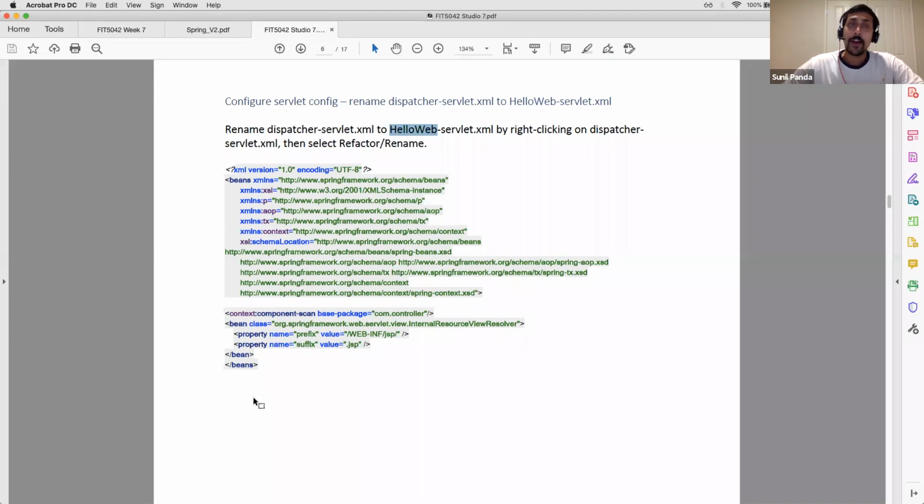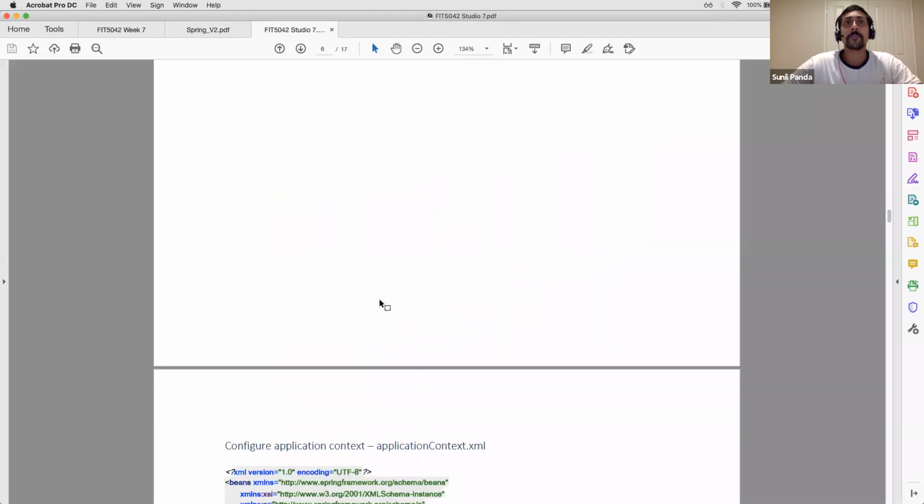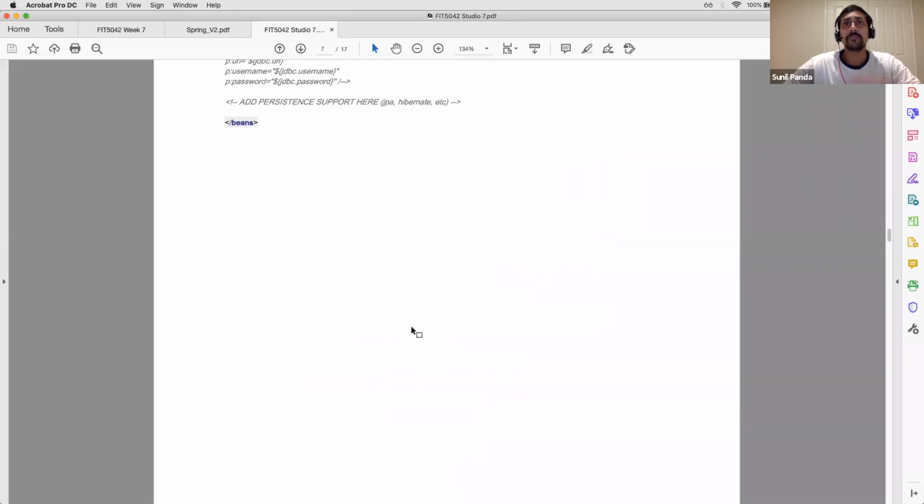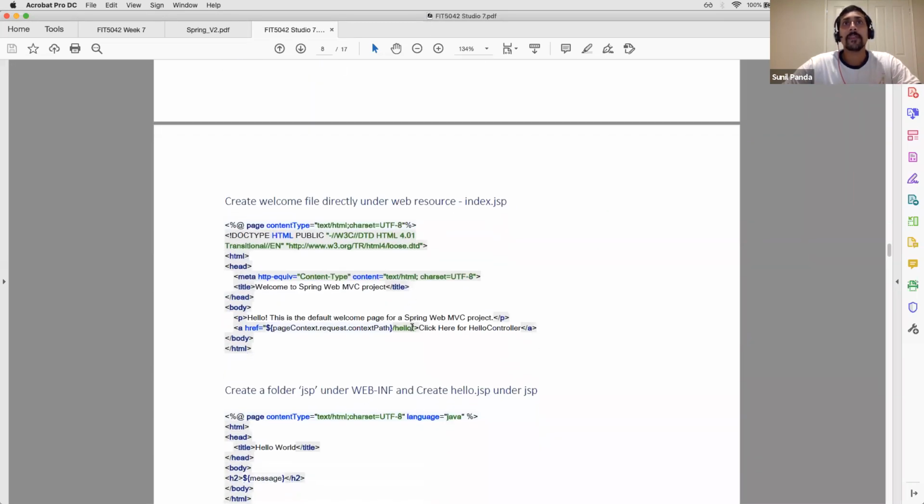Okay, however, that's not really scalable if you want to use some more things in future. So you just say context component scan and provide which package you're having your Java classes, and that should suffice. Okay, and then we are not using the application context here. Most of it will be taken care of on the other side.